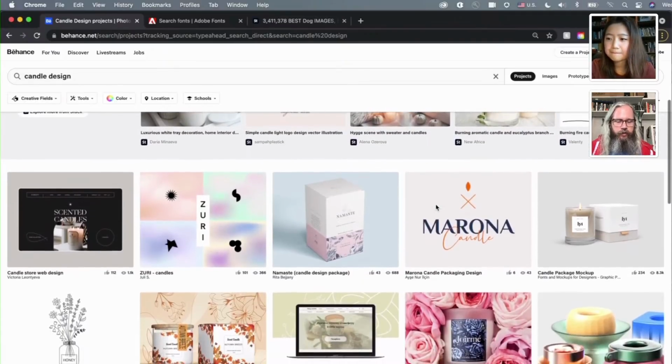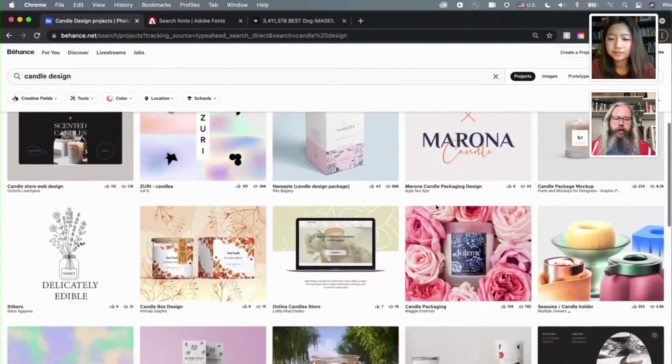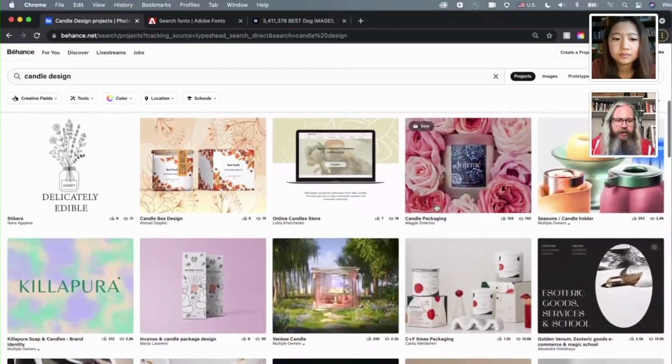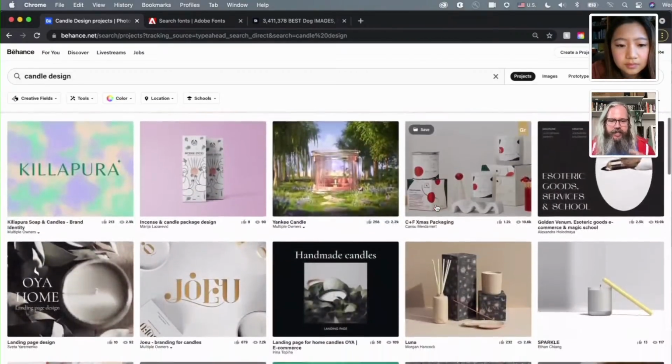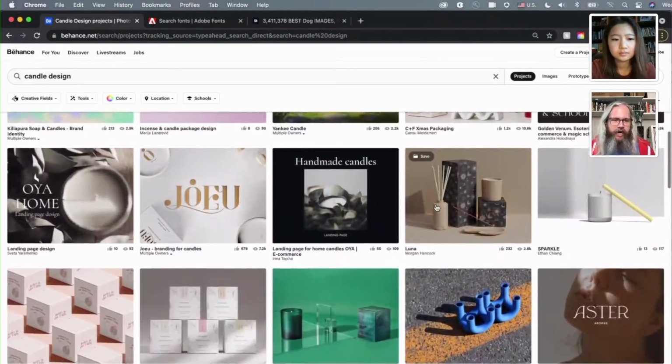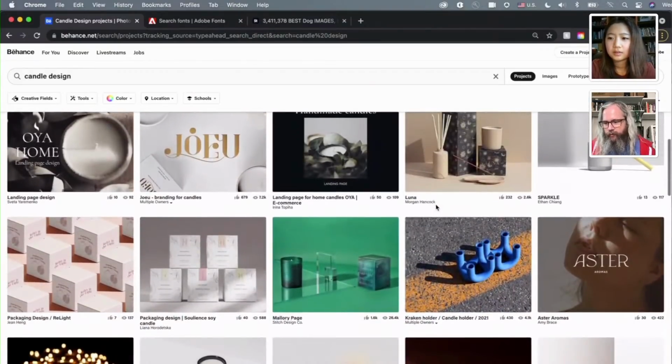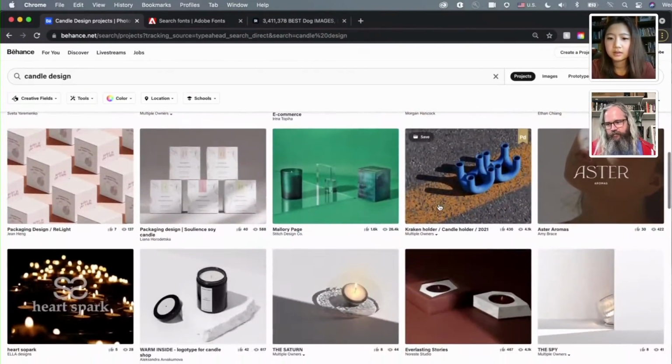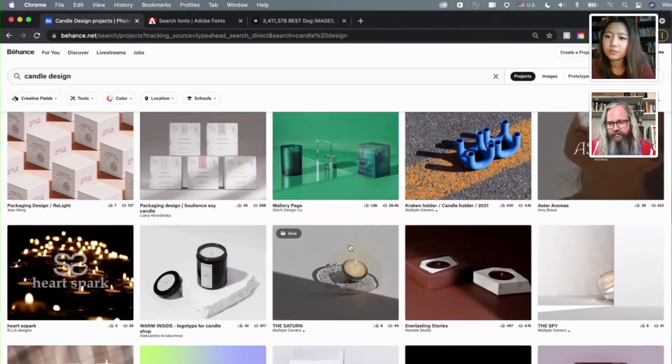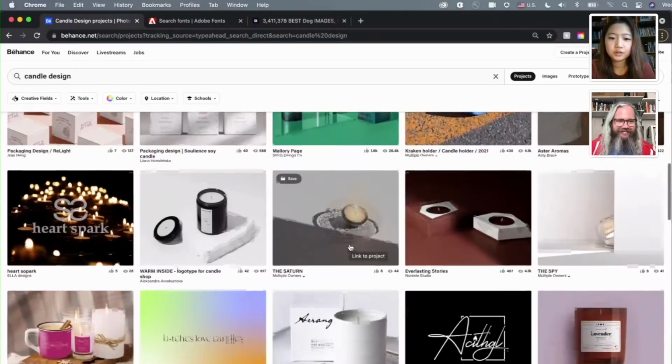Yeah. I mean, you definitely, just scrolling through here, you get a sense that there are these kind of themes or vibes that kind of show up again and again, and you can kind of pick where you want to go and where you want to move. Right. Yeah, and it's also good to bring inspiration of what color palette to use for the logo.